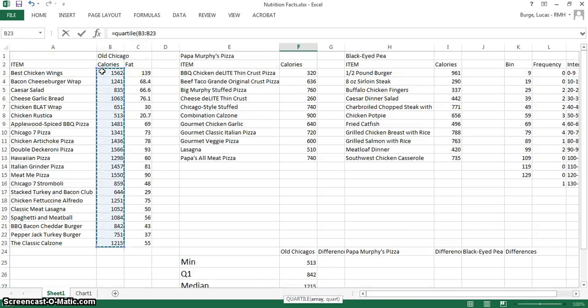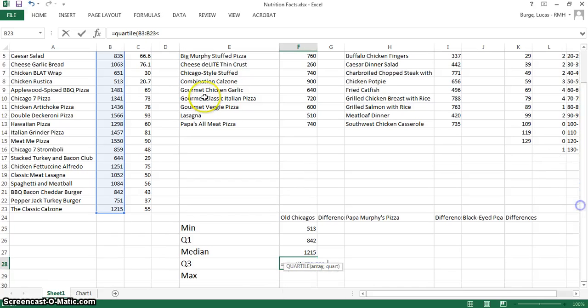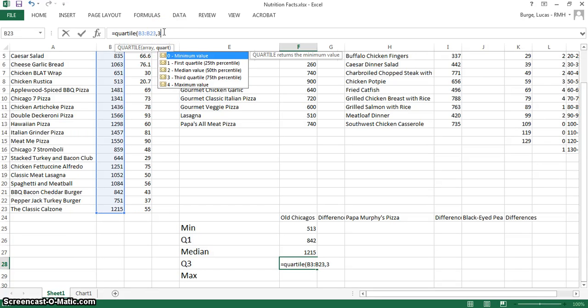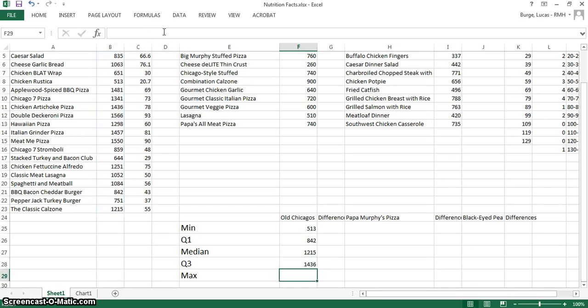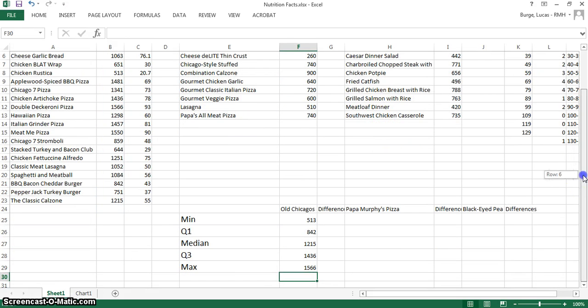After I hit comma, and I want quartile 3. Close that off. I got my third quartile. My max is just equals MAX, parentheses again, list the numbers there. Okay, so I have the five-number summary here, min, quartile 1, median, quartile 3, max, set up there.